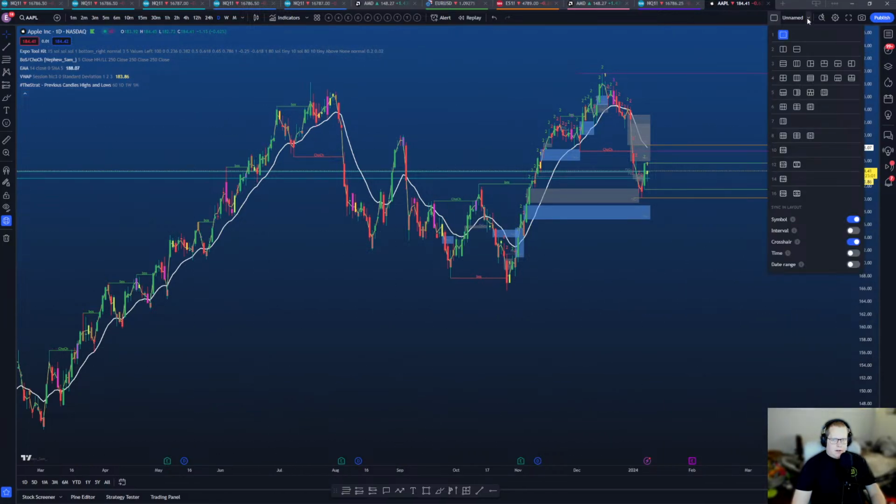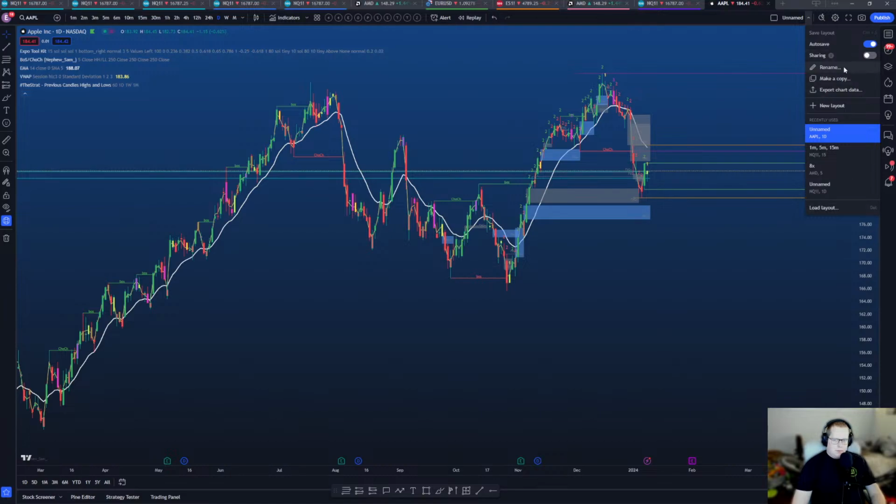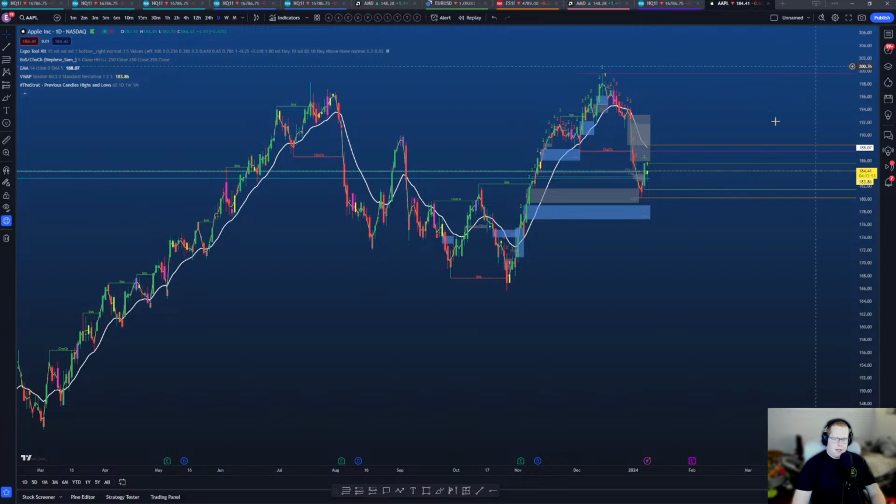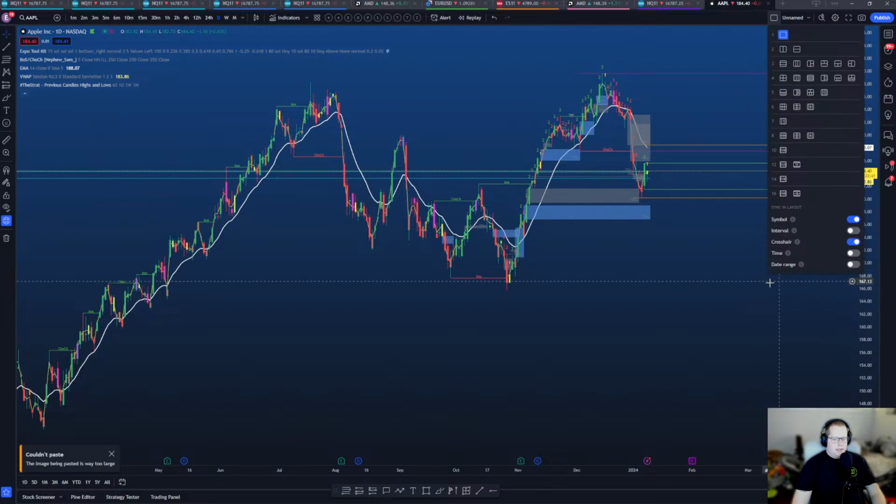Alrighty, so let's make this box into more than one box. So you go up here on the right, you can save templates as well, or loadouts. Here's some more chart settings. You can take a picture up here. So if I want to copy an image, I can do that. Well, I can't post an image of TradingView on TradingView. You can copy a link or tweet it. Other than that, nothing big here, but this is going to be the big one.